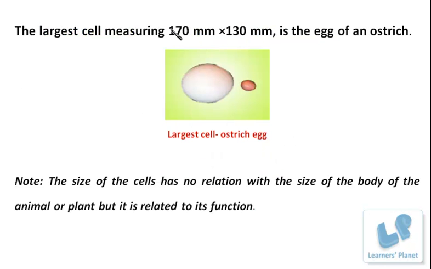Fine. Now let us see which is the largest cell. Well, this largest cell has a size of around 170 millimeter by 130 millimeter, this much big. Now you can imagine how it is going to appear. It has an oval shape, and this is actually present in the egg of an ostrich. This egg is a single cell, as we have already discussed earlier. The egg of the hen is actually a single cell, but it has quite a large size. Among this category also, the largest egg or largest cell in this world is the egg of the bird ostrich, right? And the size is 170 by 130 millimeter.